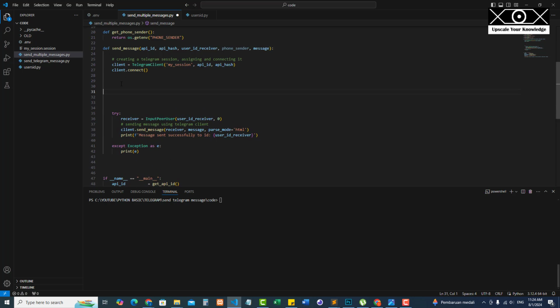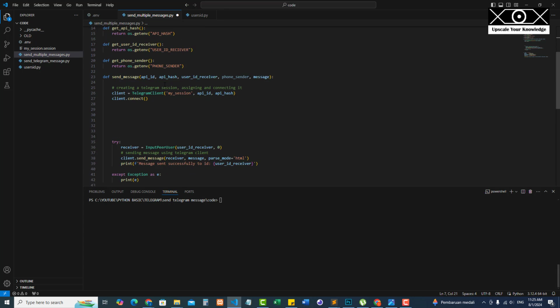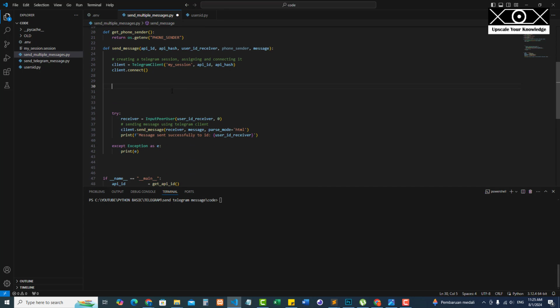And then inside here I call the list. First I import the file, import this one, file userid as UI, and then inside here I call the user ID.